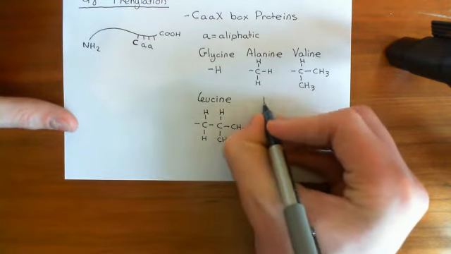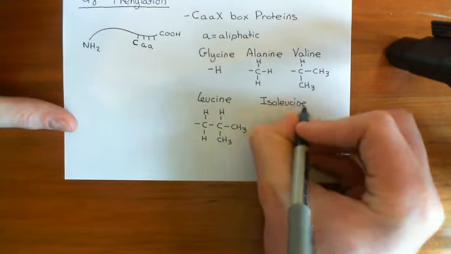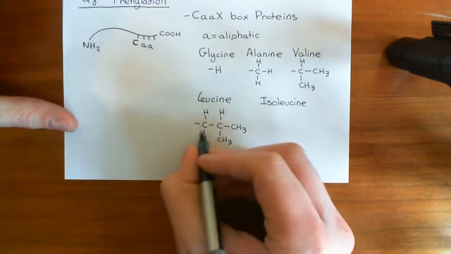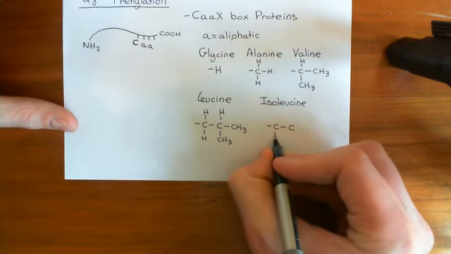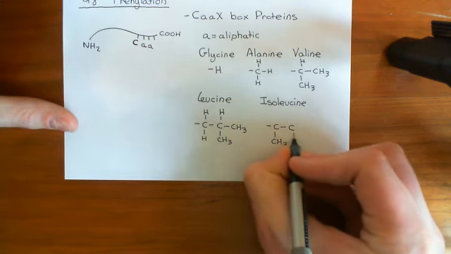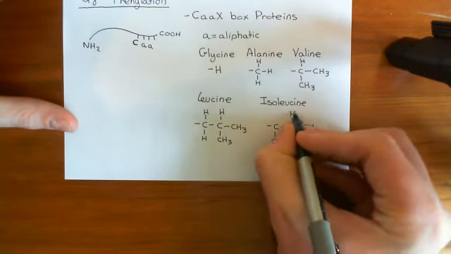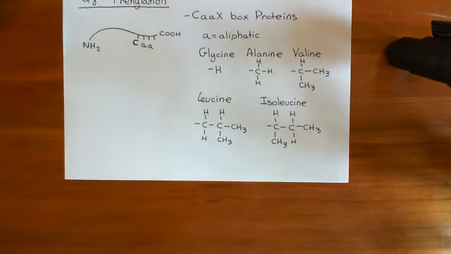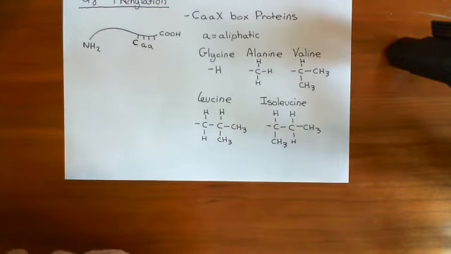And then isoleucine is basically a structural isomer of leucine. If you swap one of these methyl groups for one of these hydrogens, so move a methyl group onto this first carbon and then move a hydrogen onto the second carbon, that creates you isoleucine. So we'll have the methyl group now coming off this first carbon, a hydrogen coming off here, 1 methyl group still coming off the second carbon, and then these 2 hydrogens up here. So that's now the structure of isoleucine. Those are the 5 main examples of aliphatic amino acids. So you can have any of these in these 2 positions here.